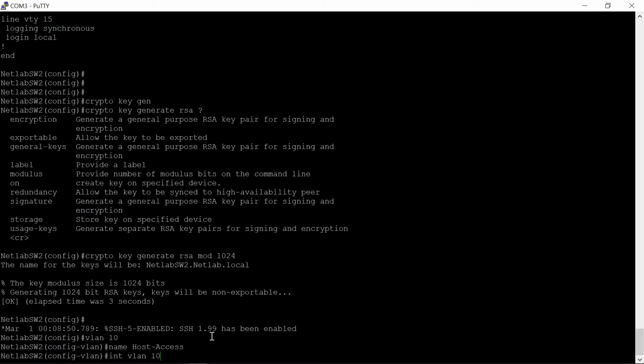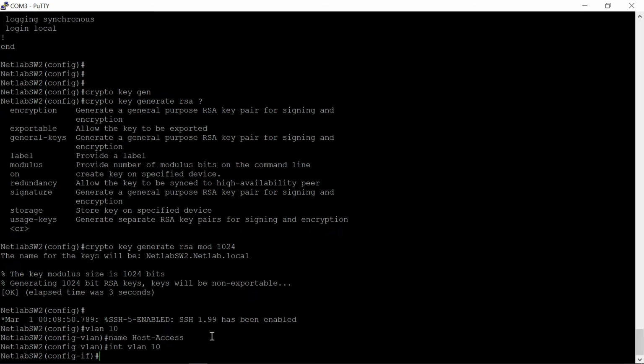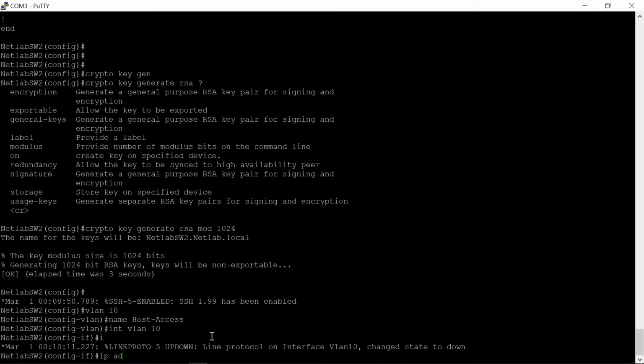And to assign the IP address to the VLAN, we have to treat the VLAN as you would a physical interface: we just have to go into that interface and then assign it the IP address.